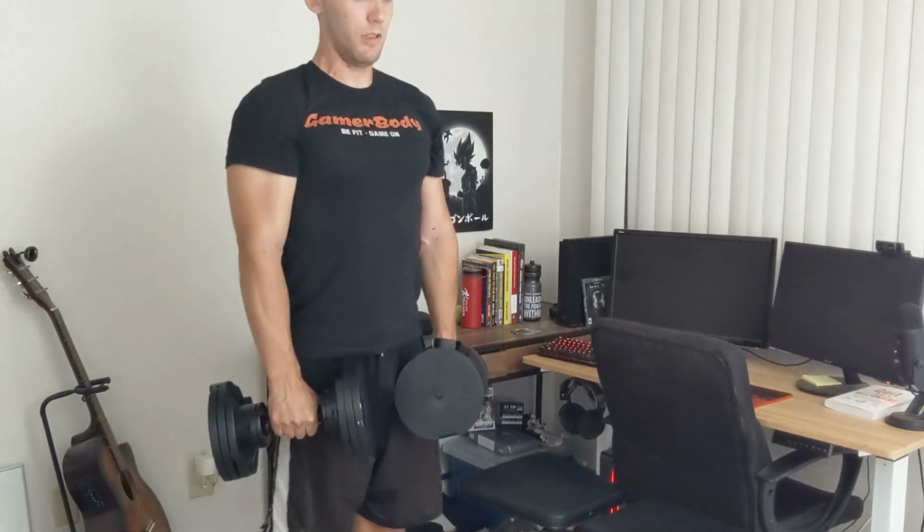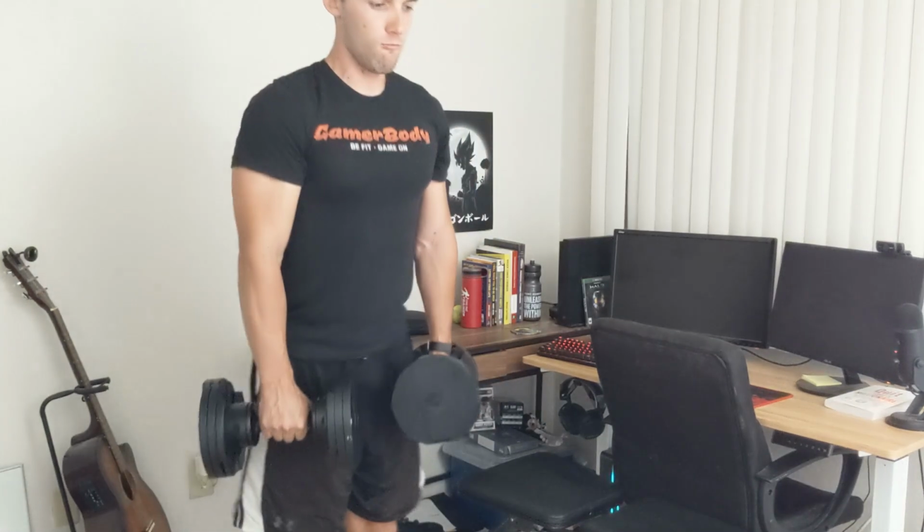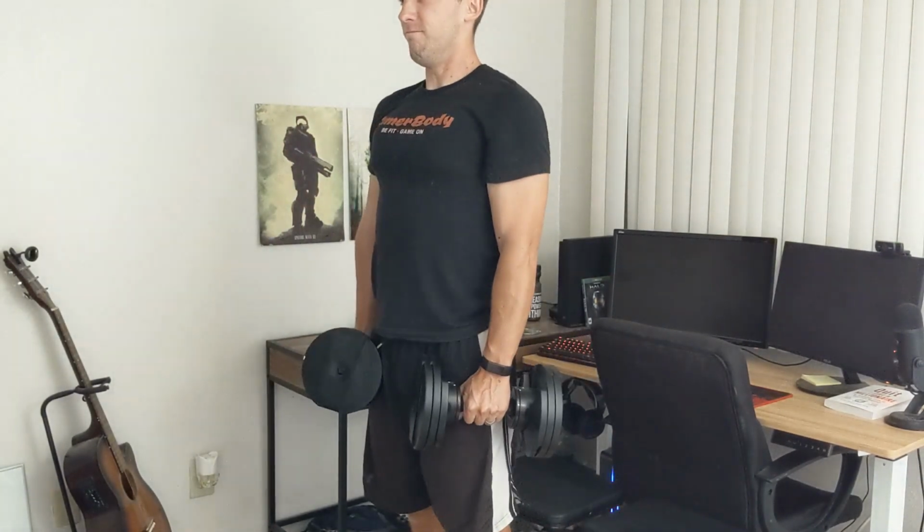Moving on to exercise number 4, we have one of our major pulling exercises known as the Romanian Deadlift or RDLs. Here with the RDLs, I want you to keep your legs straighter than if you were doing a deadlift, but only go about halfway down your shin, keeping your back flat and your shoulders back, so that way we can again pull. There's a pulling movement, so you're pulling the weight back up and using that hip hinge to help develop your glutes and lower back, as well as some of your hamstrings.